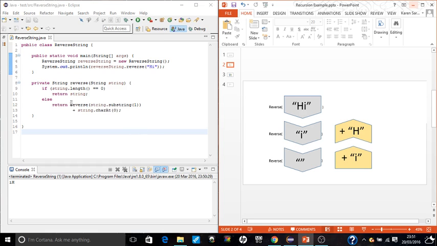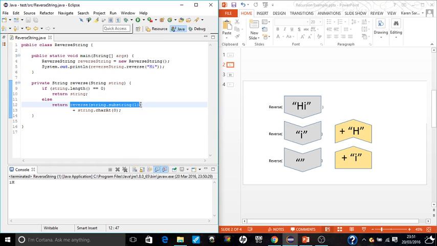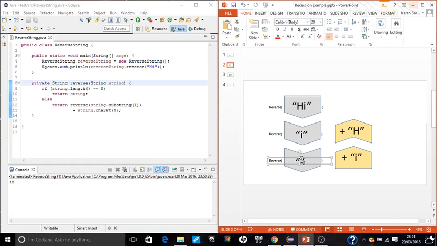Okay, well, let's see what happens when we reverse that. If string.length equals 0, nope. Else, return the reverse of string.substring(1). Wait, we have nothing at index 1, so we are just left with an empty string.